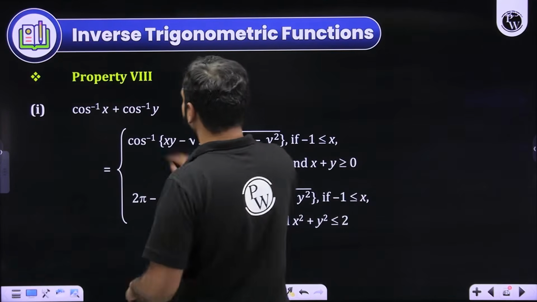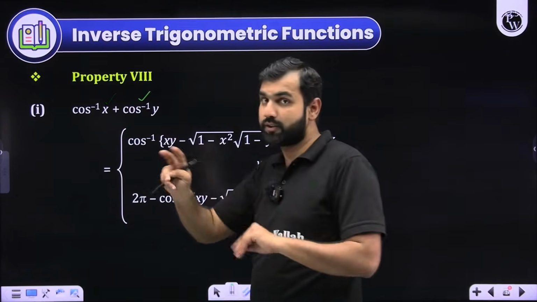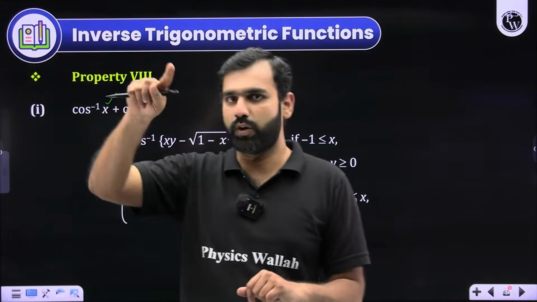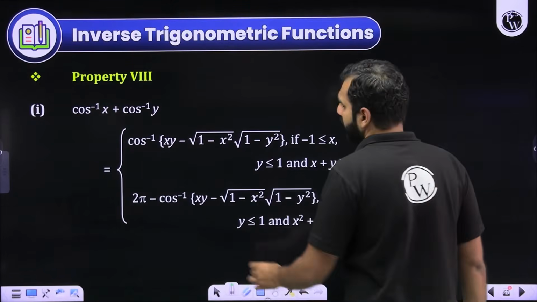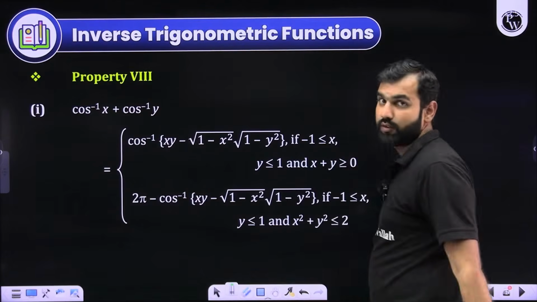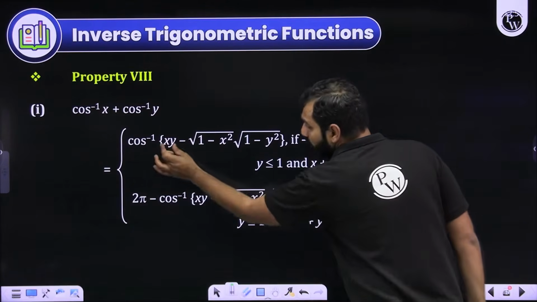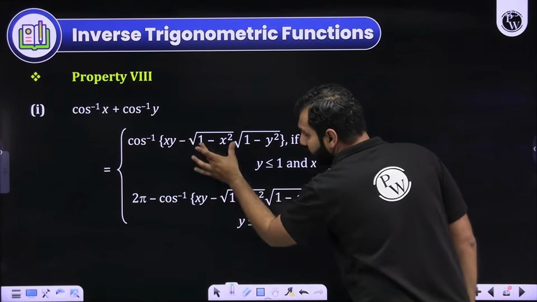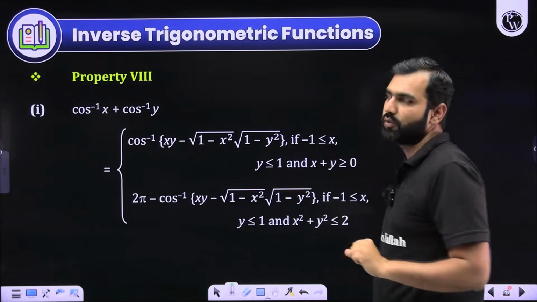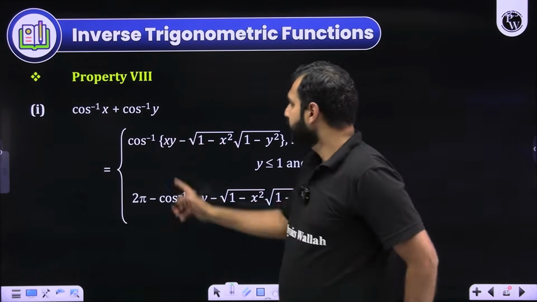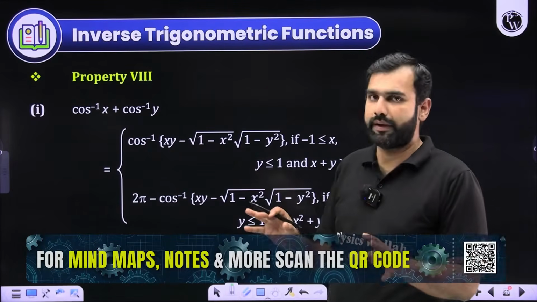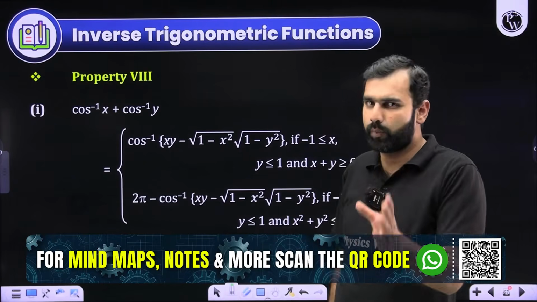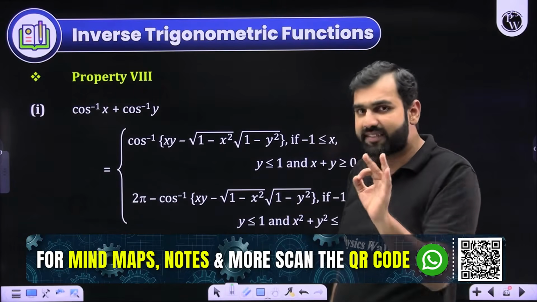Here, look at this particular result. Cos of whole of a plus b is cos a cos b minus sin a sin b. In the same fashion, look at this part. Cos inverse of x plus cos inverse y. Are you realizing it? Cos inverse of xy minus root 1 minus x square and root 1 minus y square. I hope you're realizing. If I wish to prove it, I can, but in a simple result, I hope you remember, this can be proved by that simple identity only.